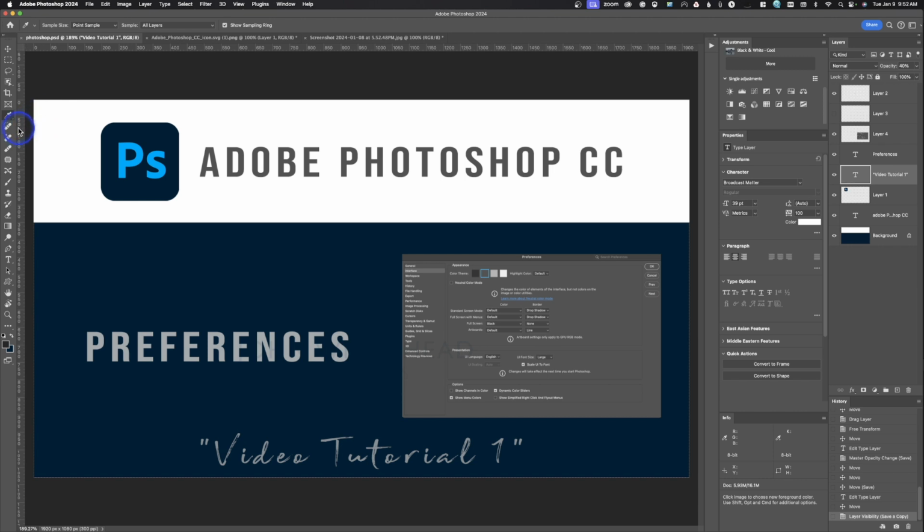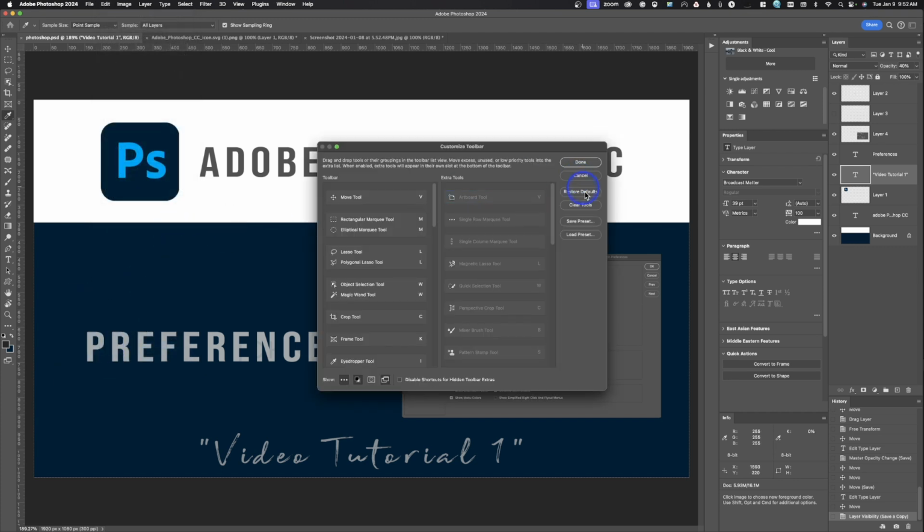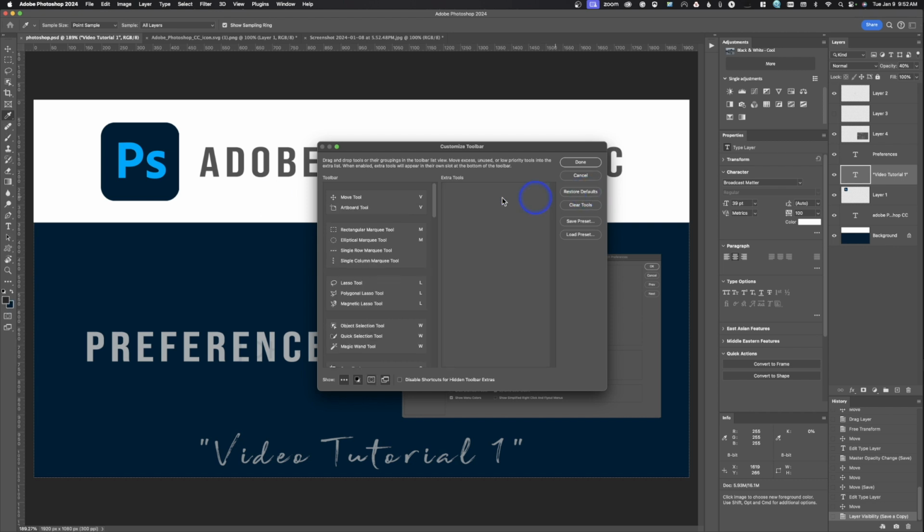Now, sometimes there can be multiple tools underneath that. And I don't want them, which is the cloning tools. Usually all these tools are batched together with one of these little arrows, and I don't want that. So what I'm going to do first is show you how to make a custom toolbar. So you come up here to edit, you're going to drop down, we see toolbar, we're going to click that, and I can go restore to default.